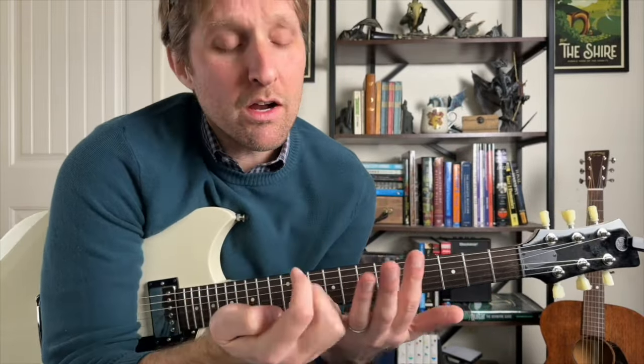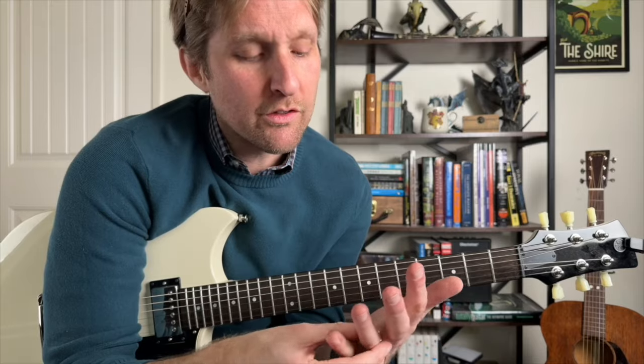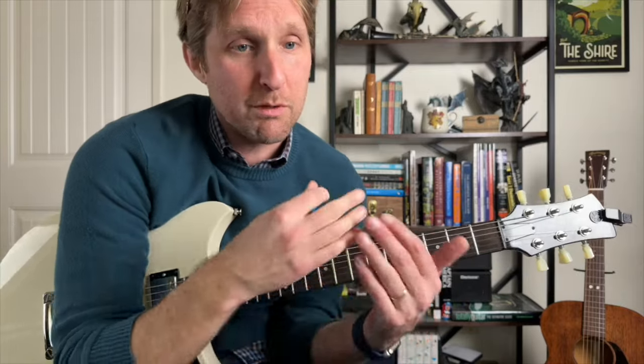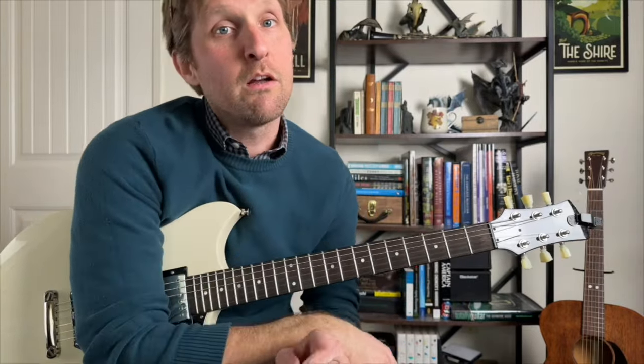The hard thing about the solo is just how fast it is. So we're gonna learn it slowly. And I think you're all gonna have no problems learning the notes. And then just gradually over the next couple weeks, couple months, couple years, couple decades, you can just speed it up until you're doing it full speed.